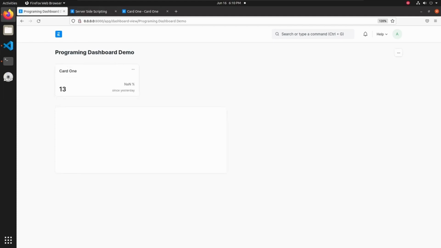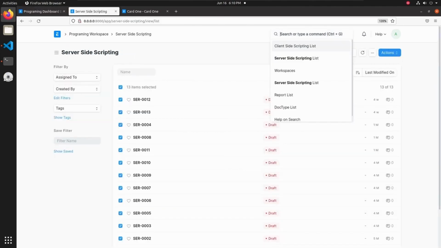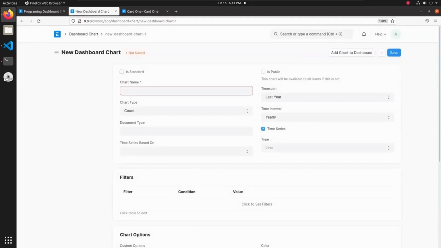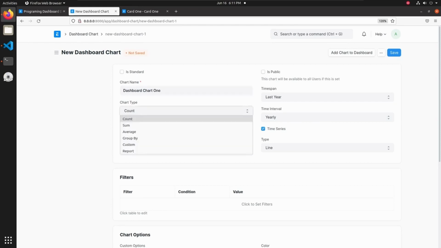Now let's see how to add a chart into this dashboard. Let's open dashboard chart list and create a new dashboard chart. Let's add a name, dashboard chart 1. Chart type should be count.